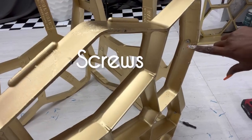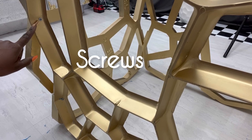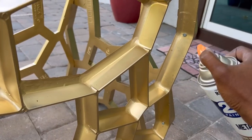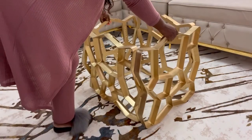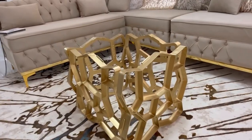I will be covering up the screws by spray painting them gold. And some other places that got scratched during the process of adding the pieces together will also be spray painted gold. When it was dry, I brought it to my living room and it was so beautiful. This is where I'm gonna have it.